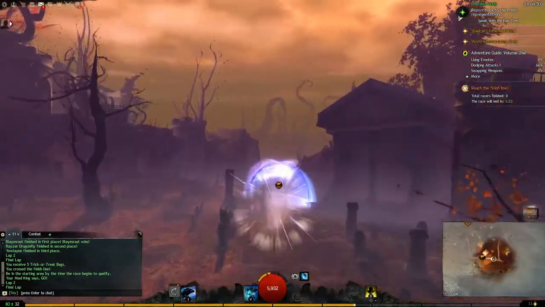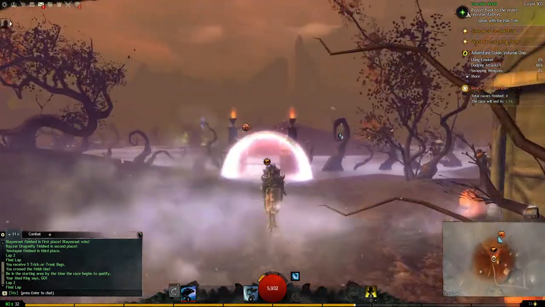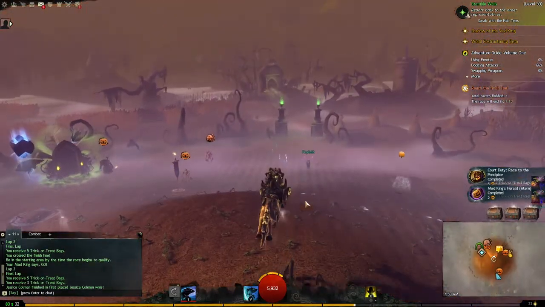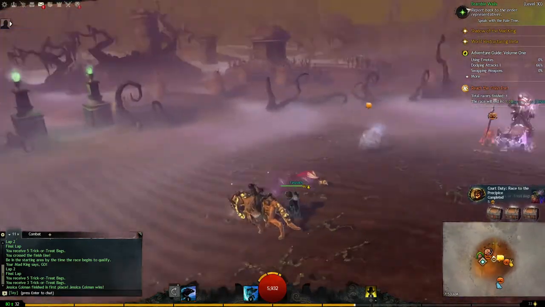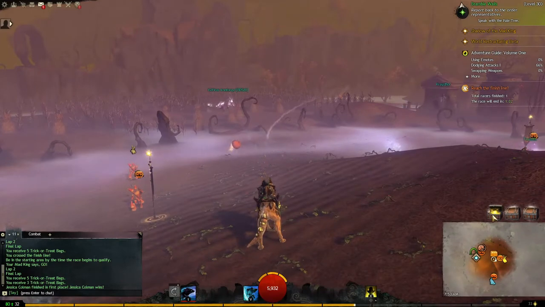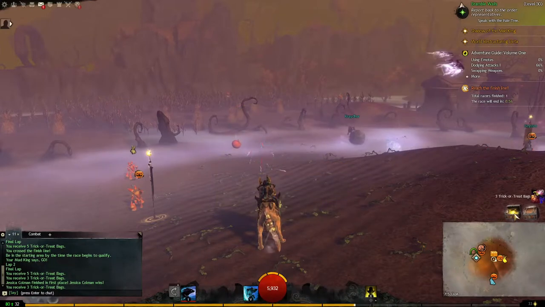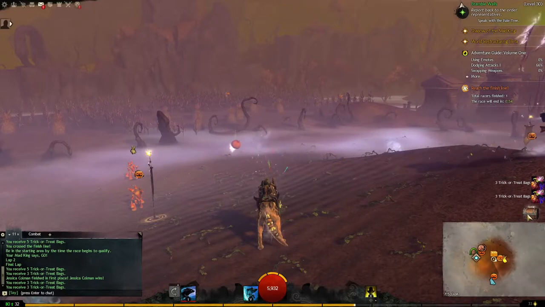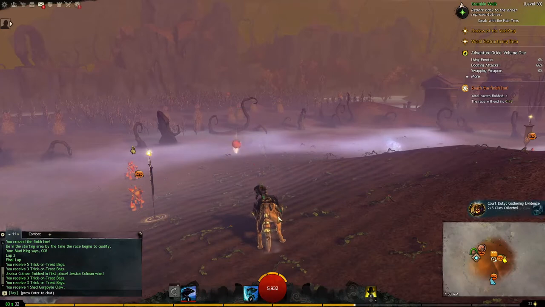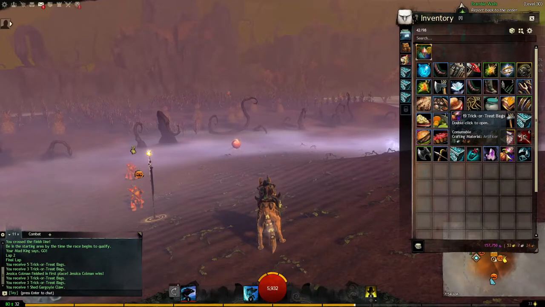Okay, another race going on. You can do this. We finished. First place. You won. Yay. I think we did pretty good on time. So let's see what we got. Treat bags. More trick treat bags. And crafting. And let's open up our trick treat bags. See what we got.